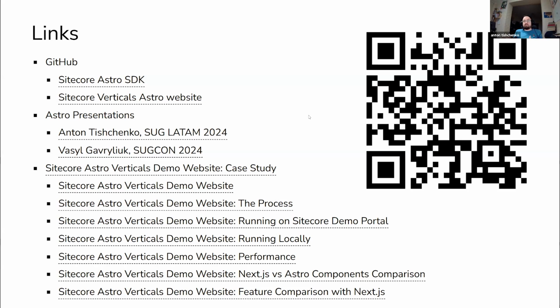That's why there is no point in selecting application frameworks for many Sitecore websites, because a lot of Sitecore websites are content websites. And for content websites, we should select technologies that work better with content websites.